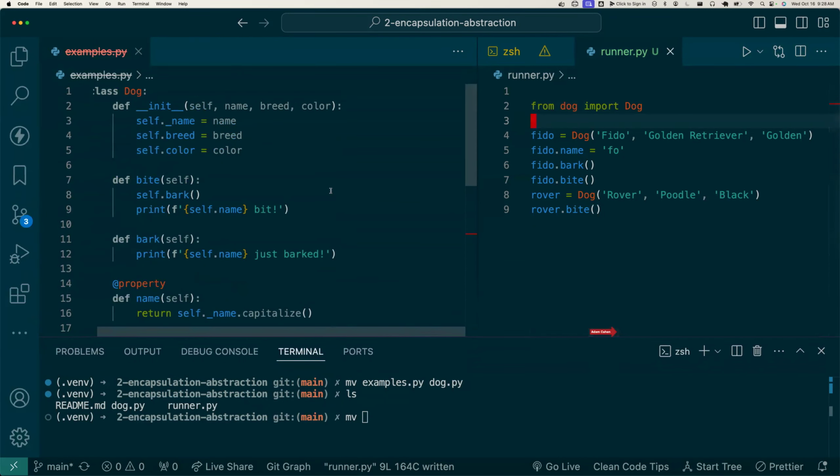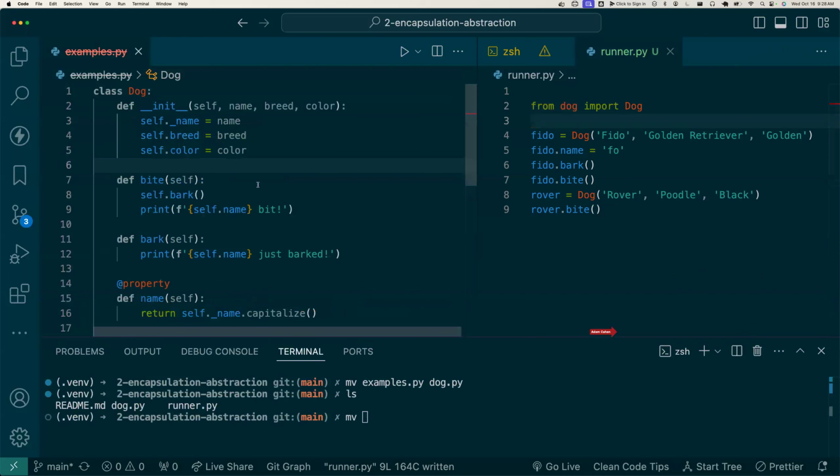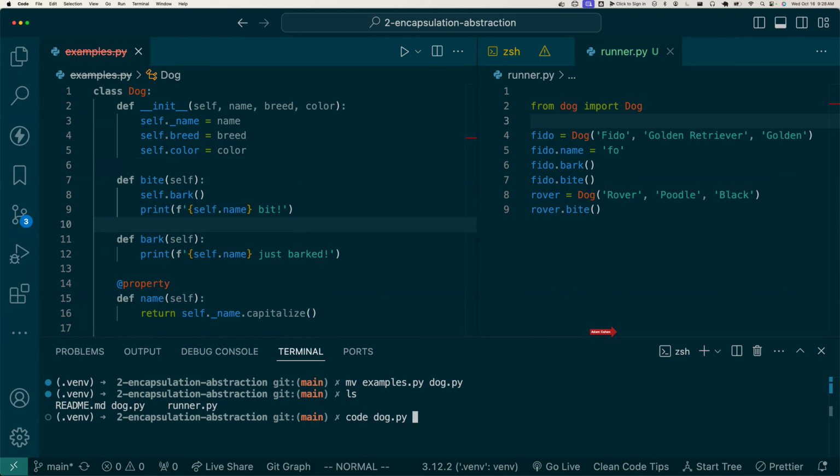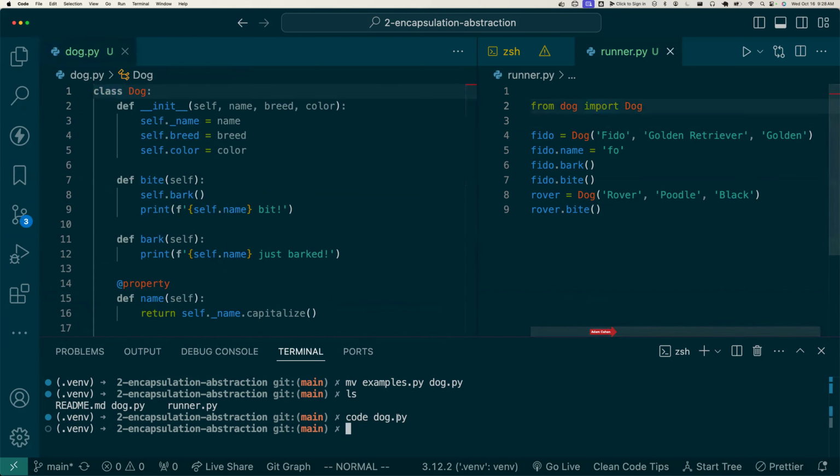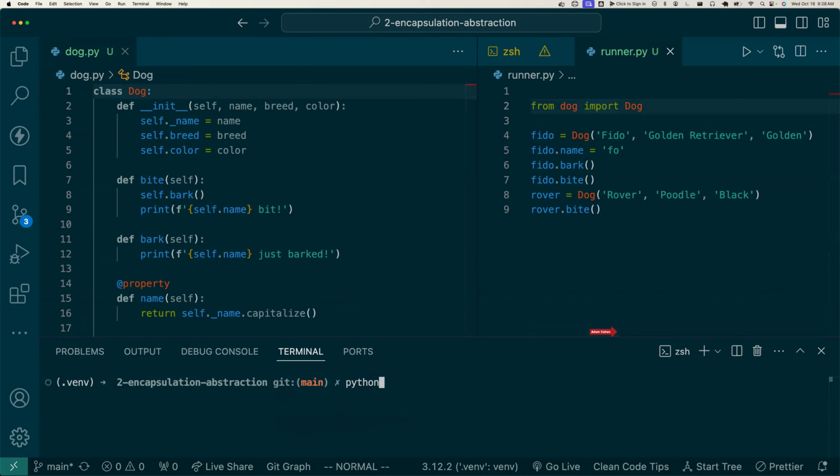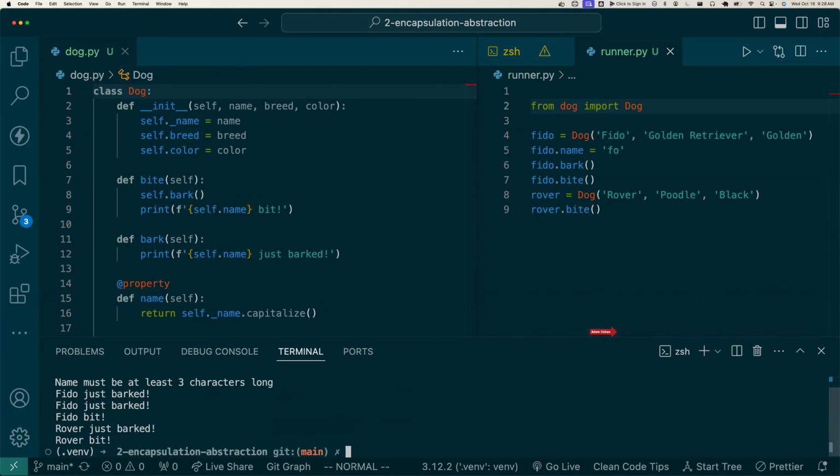So now I can have the dog class defined in our dog.py file, and let me open that up. But we'll import it and we'll run it here, which is how a lot of the assignments are set up and how the assessment is set up.